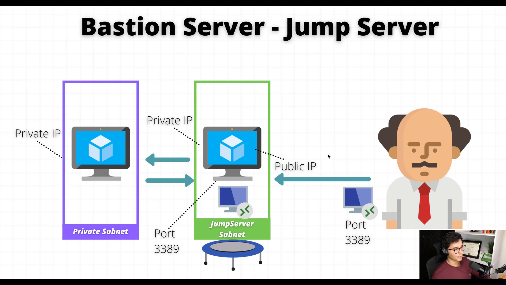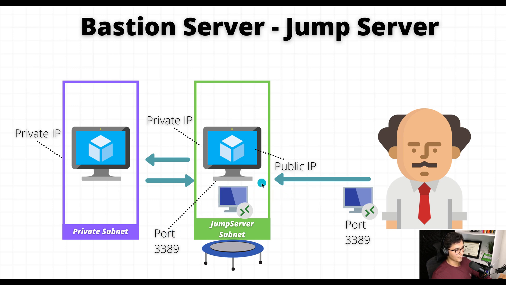In this video I'm going to show you how to set up a jump server. Why would you want to know how to set up a jump server? A jump server allows you to connect to other servers that are hosted in private subnets and that are closed off to the internet. For example, this server right here is in a private subnet with a private IP, but it doesn't have a public IP which you can remote into. With this server, it has both a public and a private IP address and it has port 3389 so that you can remote in via the public internet, and then you can jump from this server to any other server within this private subnet or any other private subnet.